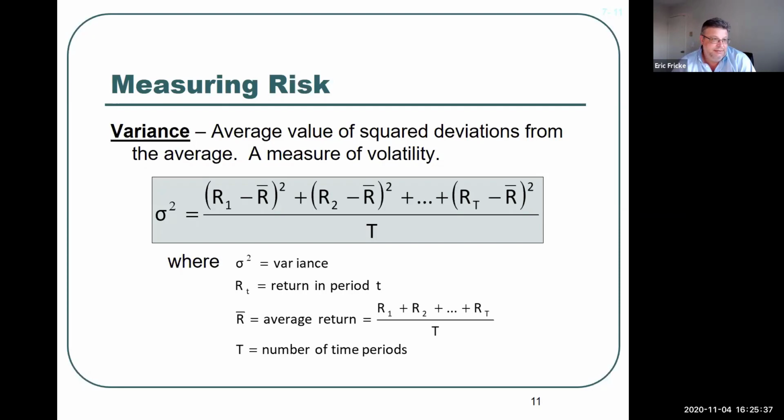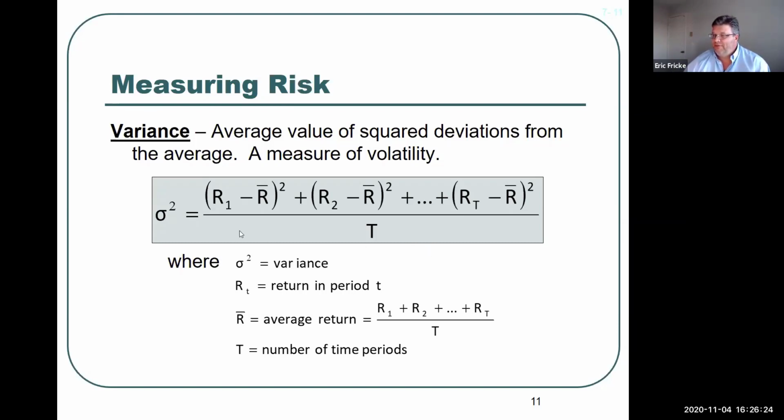So we're going to measure risk using variance. And then on the next slide, we'll take a look at standard deviation. And the easy thing about that is it's just the square root of variance. So you see here this symbol. This is the Greek lowercase symbol for sigma. It's kind of an O with a little swoosh. And when it's squared, that means variance. Okay, so sigma squared means variance. And conversely, sigma by itself, not squared, is going to be standard deviation.